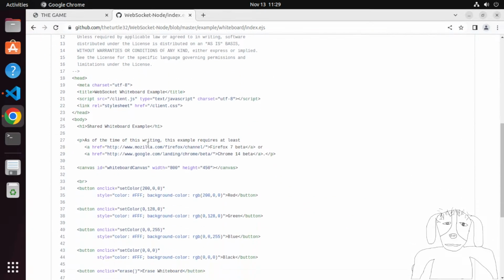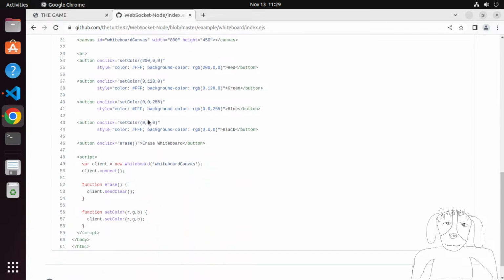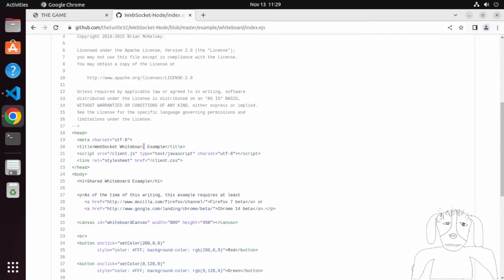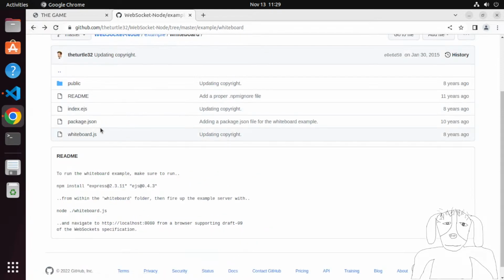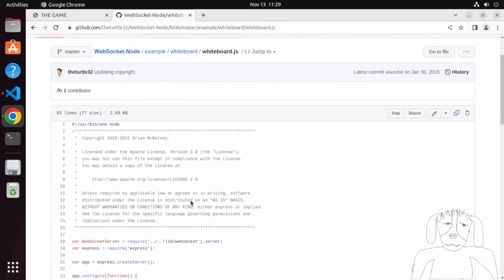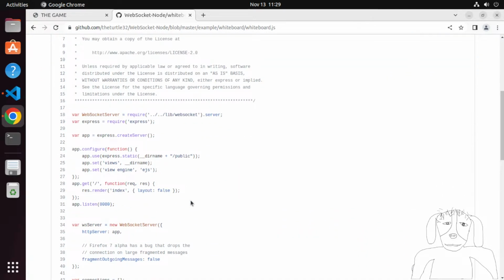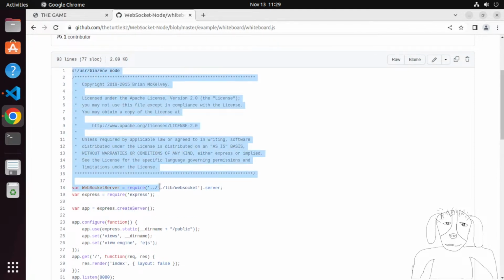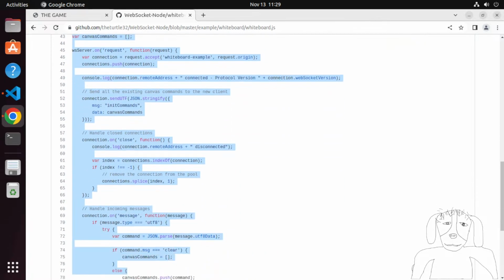Here it's just an HTML with some code. This creates a server. Let's test this code.